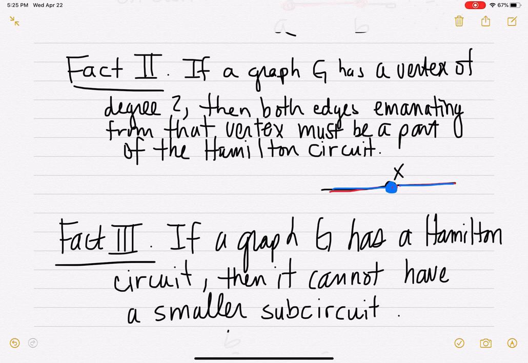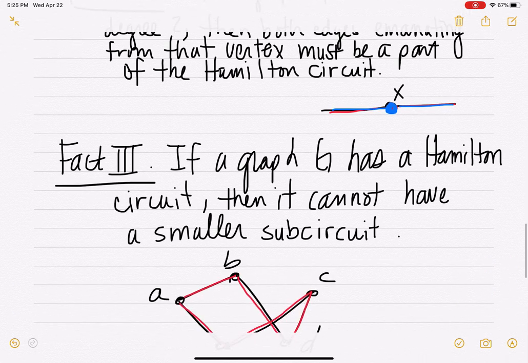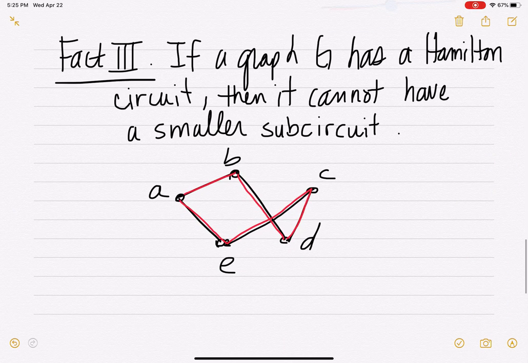So remember, with fact 2, if you have a vertex of degree 2, then both of the edges that connect to that vertex must be a part of your Hamilton circuit. In fact 3, you can't have any subcircuits. If you have a subcircuit within your proposed Hamilton circuit, it really isn't a Hamilton circuit.